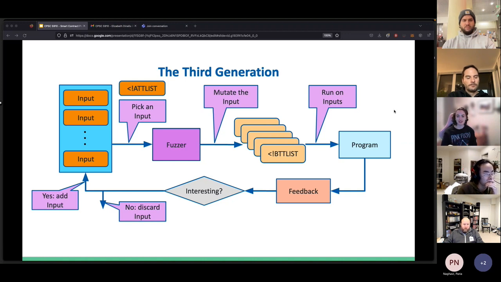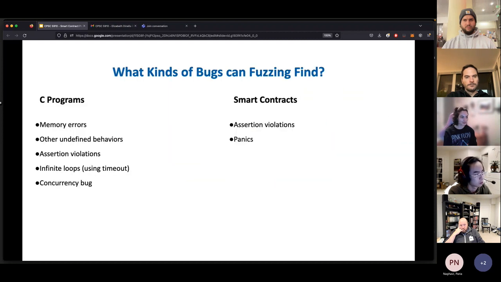And so although this is the third generation of fuzzers, fuzzing isn't totally solved. There's still a lot of these issues. And in terms of things like the developer getting seed inputs, there's still much research to be done on making this entirely automated. But it's made huge performance increases since the first generation.